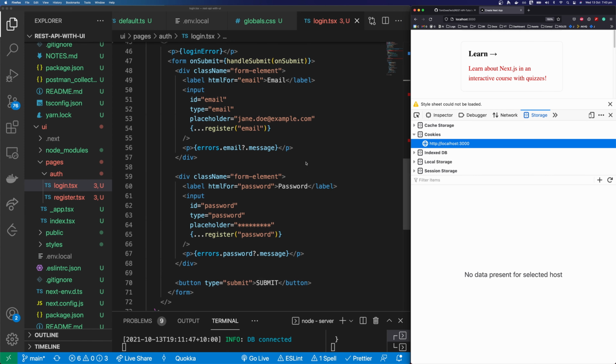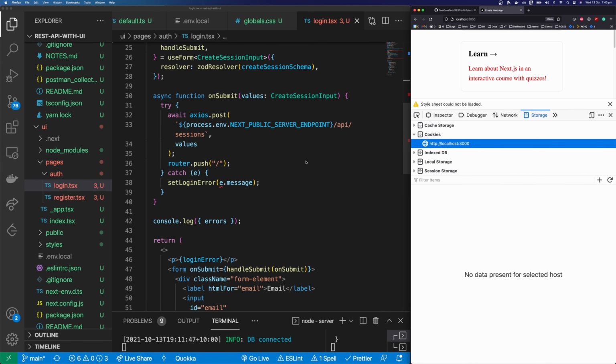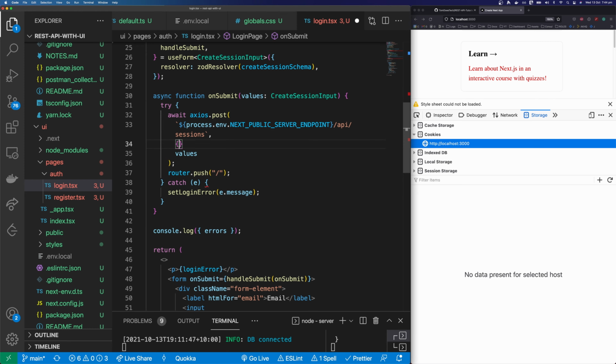So figuring out why cookies aren't being set is possibly one of the most annoying errors to try debug. And it's something that I've debugged a lot in the past. And the only method that I can give you to debug errors like this is to try different options. So when we set the cookie, try a bunch of different options in there. And then when you create the network request to get the cookie, try some options in there. In this case, the problem is that we're not setting with credentials to be true.